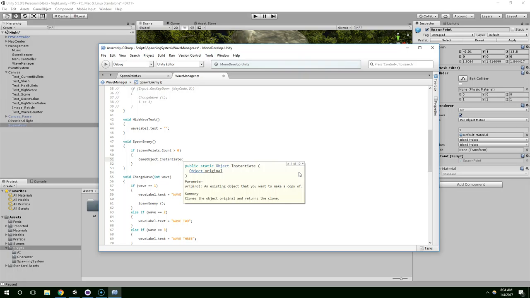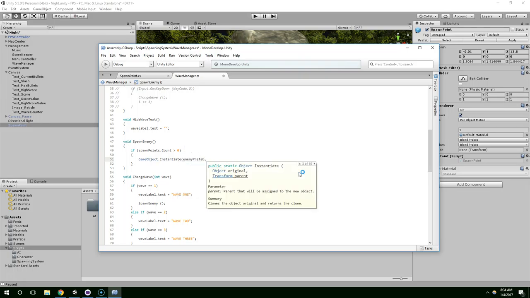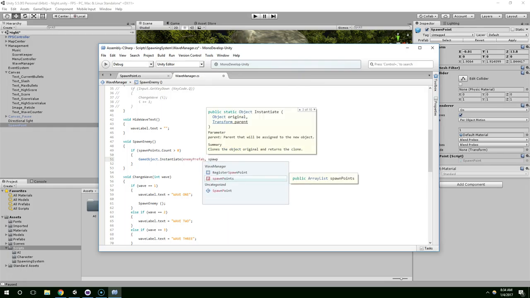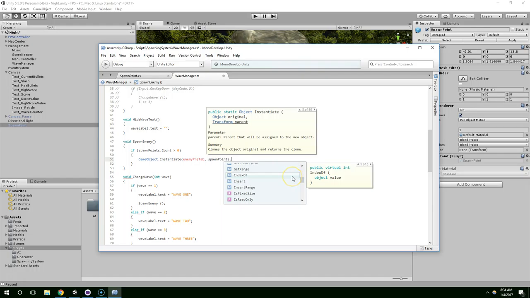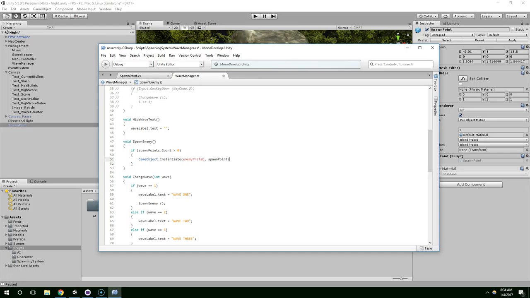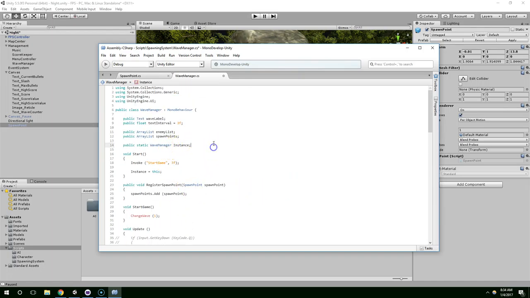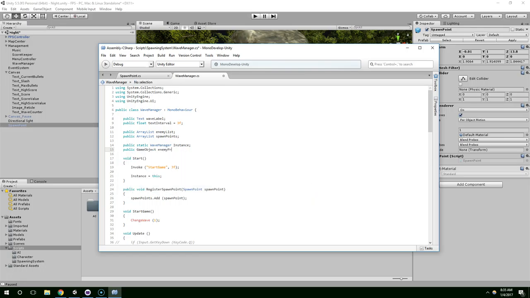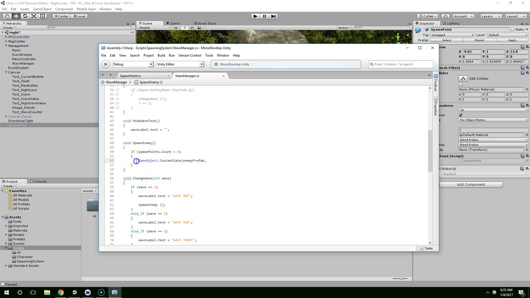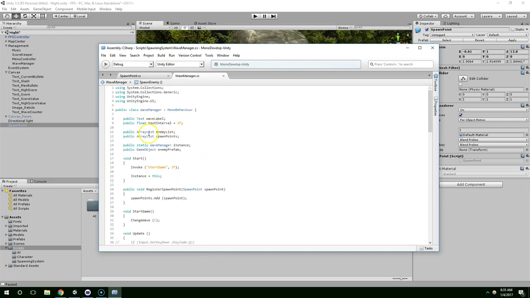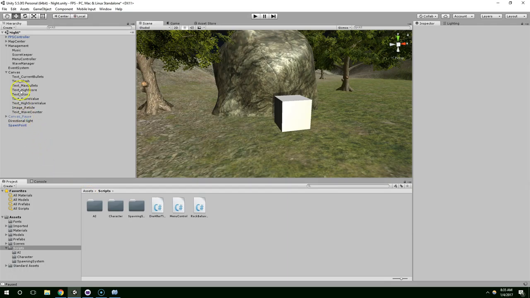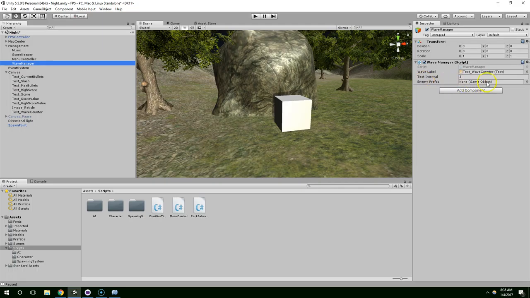game object dot instantiate enemy prefab, spawn points dot, no, that's not right. Well, first of all, we need a reference to the enemy prefab, so let's set that up. Public game object enemy prefab, save, and this isn't going to compile because this line isn't finished, so we need to comment that out. And then after we compile and create a reference to the enemy, we can continue forward. So go to Wave Manager, make sure everything compiled correctly. Now we have the enemy prefab field. Drag in Axon. And now we know what to spawn.